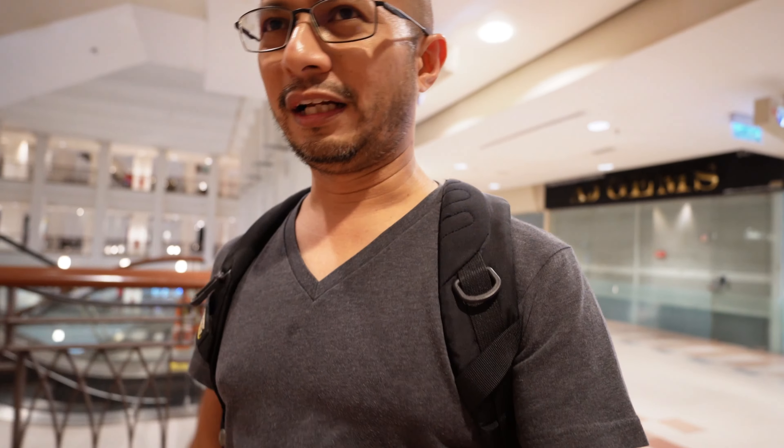The disadvantage of this ZV-E10 setup is it's so small — you'll be struggling to find a grip on the camera. If your hands are bigger than mine, I think the ideal way is to get a small grip for the ZV-E10. The good thing about using the Tamron was that the lens was bigger, so I had a grip on the lens. With the Sony 11mm f1.8, I need to adapt to the smaller lens. But I really like the 1.8. I traded in my Tamron 11-20mm f2.8 for the Sony 11mm f1.8.